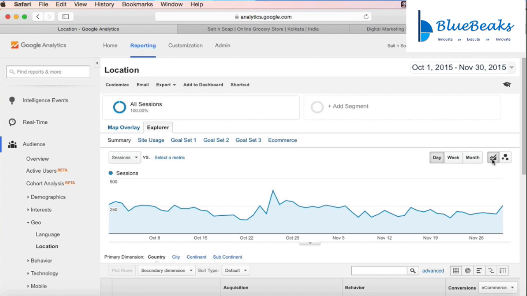This one is the graphical representation, so it's a line chart. This one is called a motion chart. Motion chart tracks the metrics over time. It can track up to 3 metrics over time. We will come back to motion chart again as we take a deep dive into the various aspects of Google Analytics.